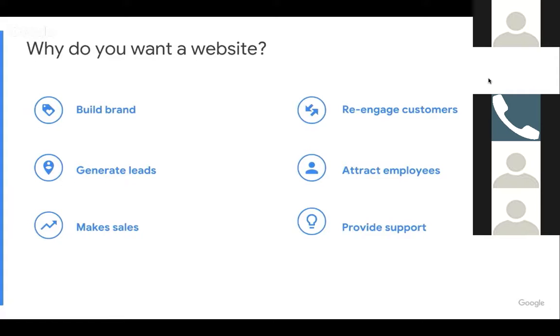It needs to be unique to your business, and it shouldn't be something that's very tactical. Your goal of your website shouldn't be to get more hits or views of your website, for example. It needs to drive actual business results.